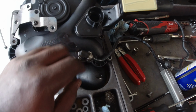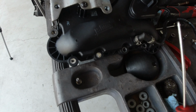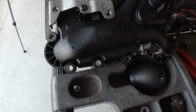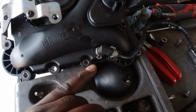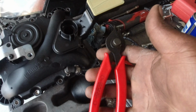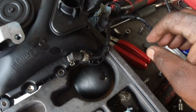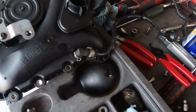So this, you don't really want to mess this up, so let's get like a little hook, get in between, and just keep prying until it expands. And then once you get it out, you put this one back in the new one, and then you'll get some kind of clamp tool to squeeze the inner points, not the outer, so the inner points. So for me, I have one of these tools, so I'll grab it here and just squeeze as hard as I can until it's locked, and you kind of move it around, tug it, make sure it's secure, so you know you won't have any problems in the future.